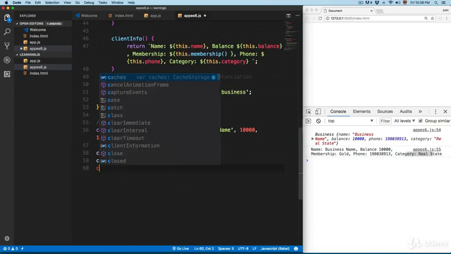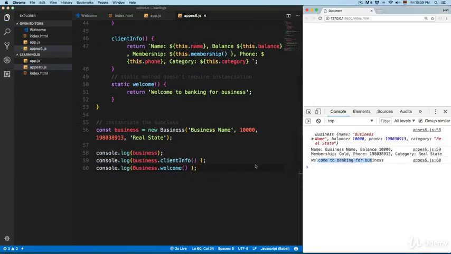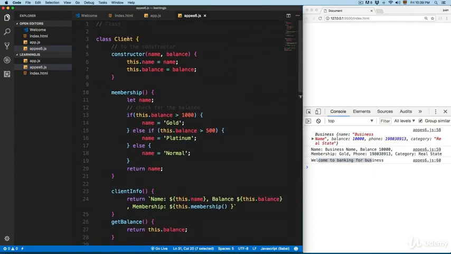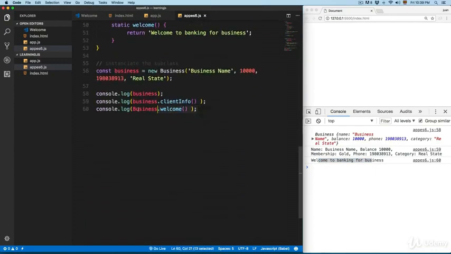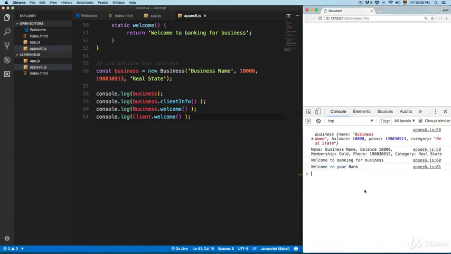So console.log business welcome, and save this. And now you can see we have welcome to banking for business. If we want to print the welcome for the clients, you can copy this and paste right here and add client like this. Now you can see we have welcome to your bank.